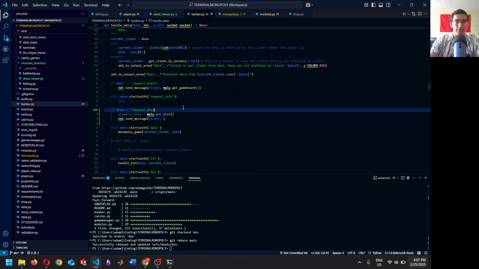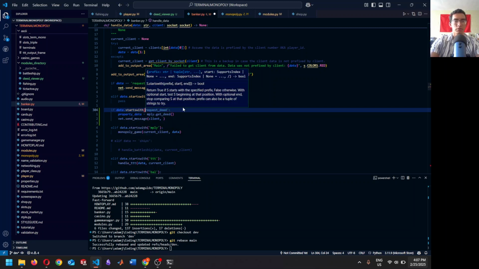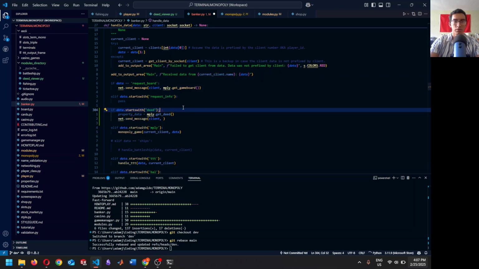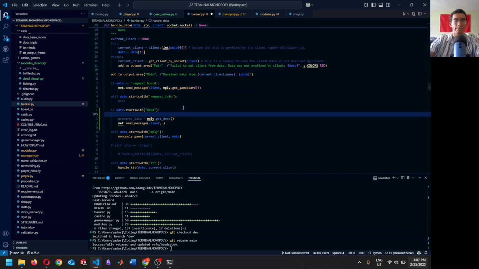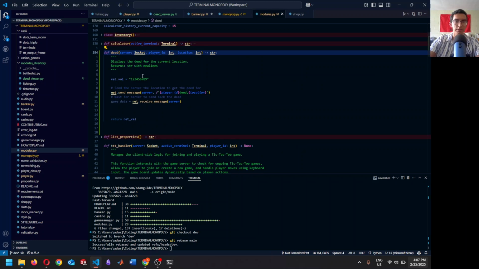The integer is going to be, if the data starts with deed, because player is sending standard input that starts with deed, active terminal, m.deed, and then m.deed sends player ID, deed, comma, location. So comma is the split.